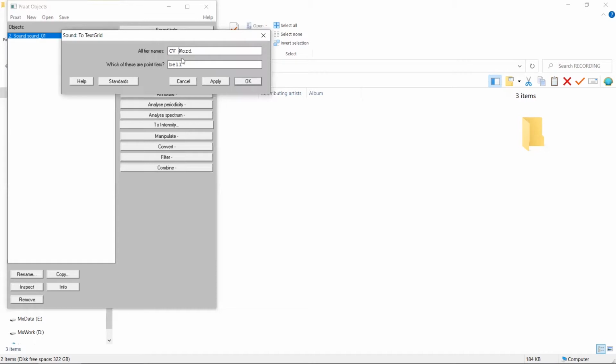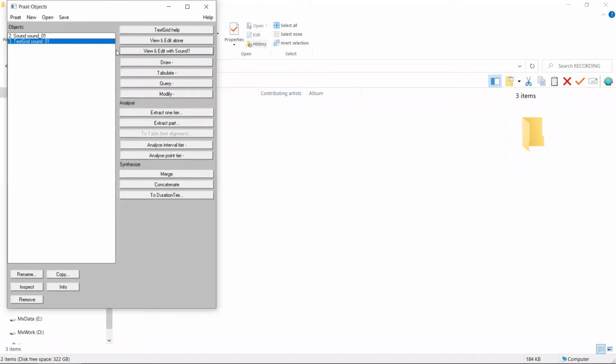We can put a space in between to tell Praat that CV and word are 2 separate tiers. We can leave the point tier as it is because usually we don't need it. Then click on OK.